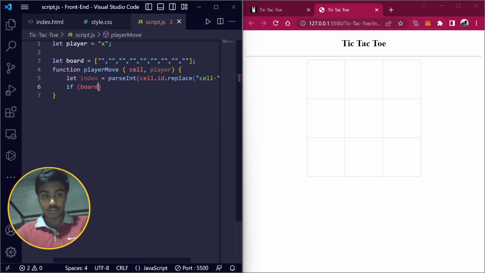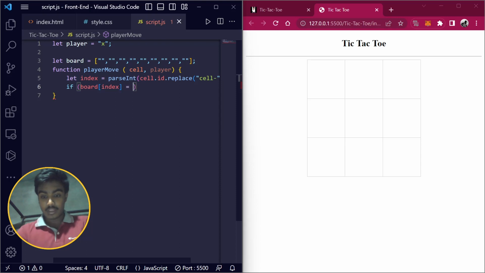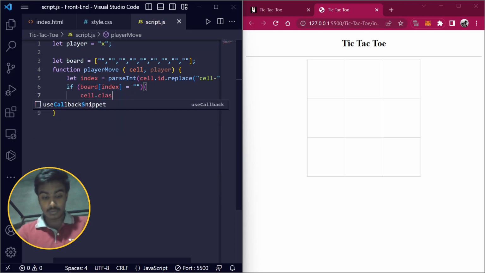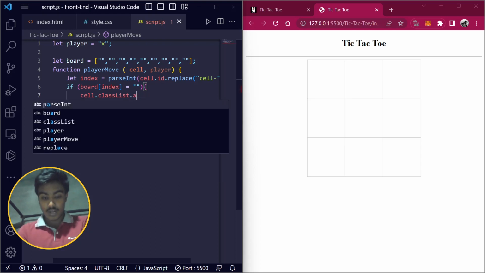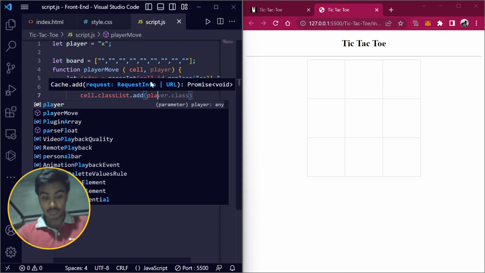So I will use board index, and if it is equal to an empty string, at that time we can use the cell.classList function. We want to list it, and then I want to add it to our player. Okay.